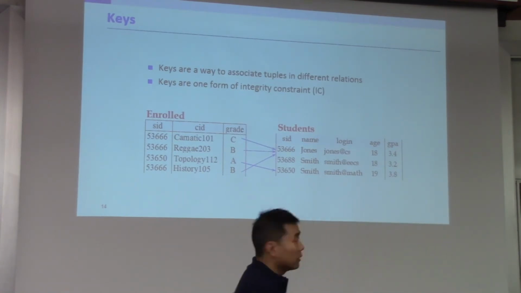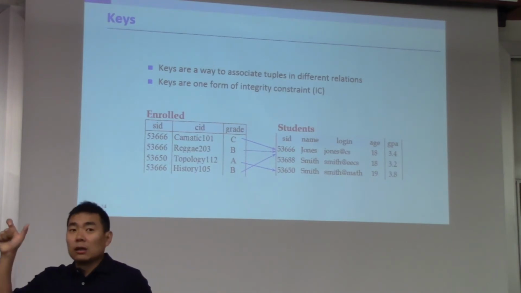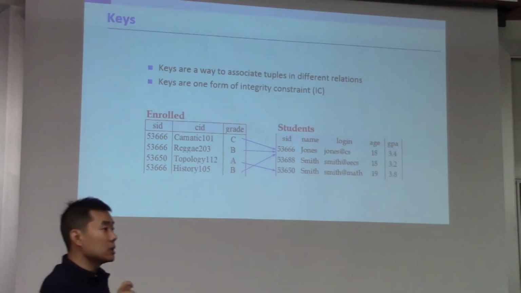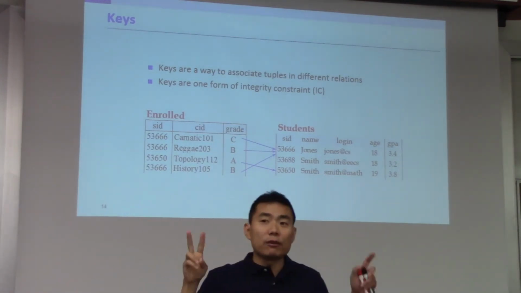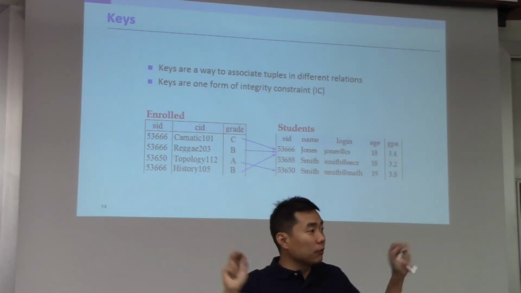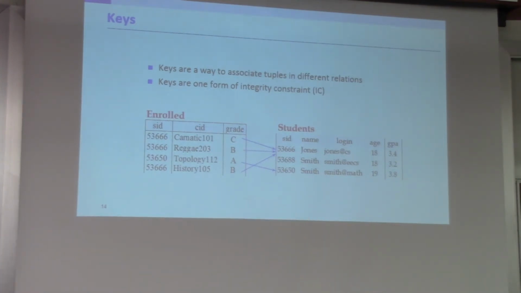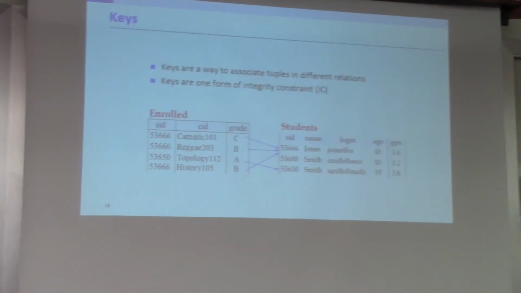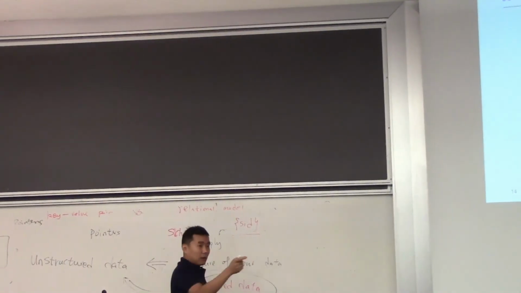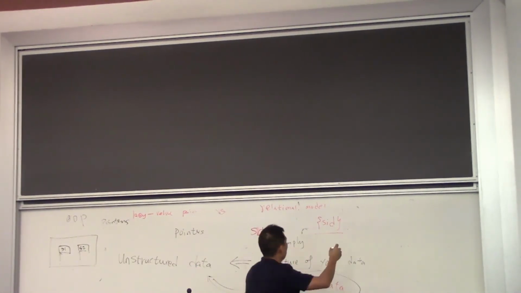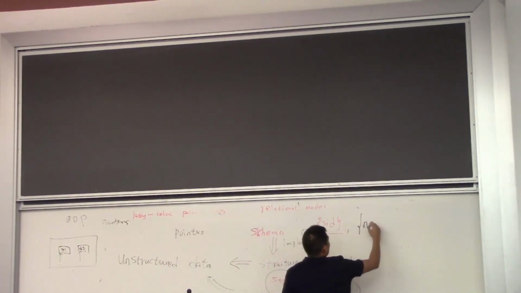Why is name and login another super key? That's because you may have duplicate names, but you may never have the same login values. So any two student records are guaranteed to have different values with respect to all key fields. Okay? So that's the definition of super key. However, name and login, as he has suggested, implies another important concept, if you look at name and login.